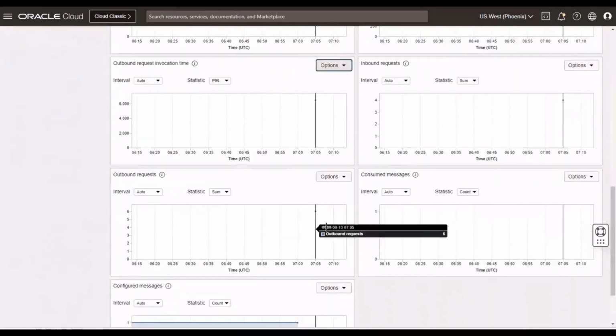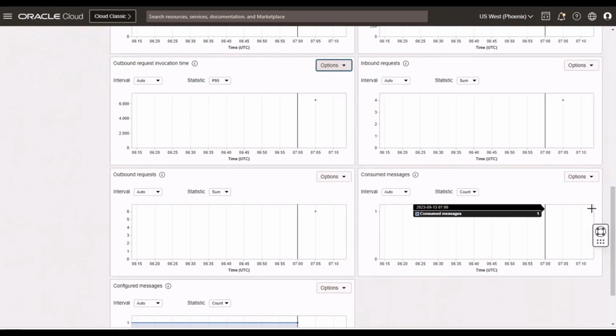Then we have the inbound requests, outbound requests, consumed messages. Now, consumed messages are the messages consumed from a billing perspective. So, for example, you know that with OIC, a message for us is an incoming request with a payload up to 50 KB.